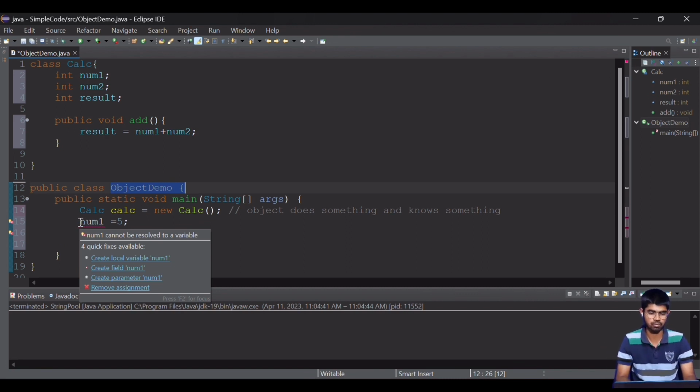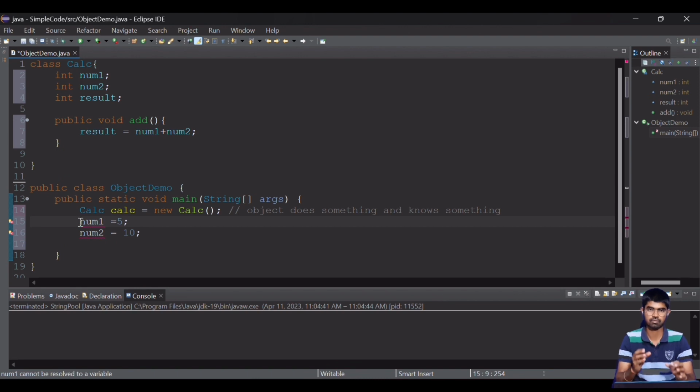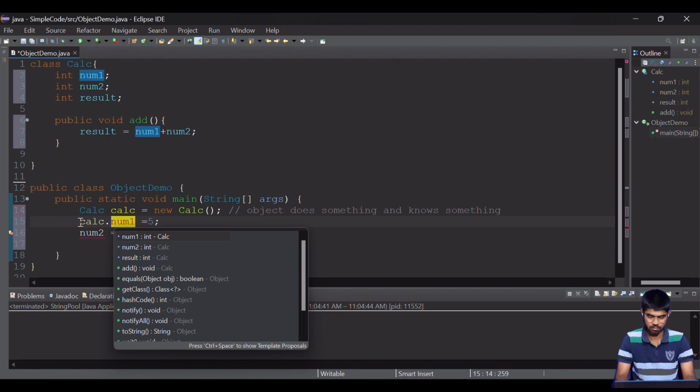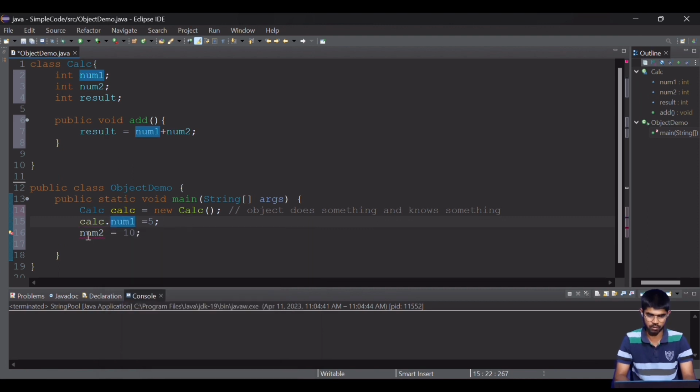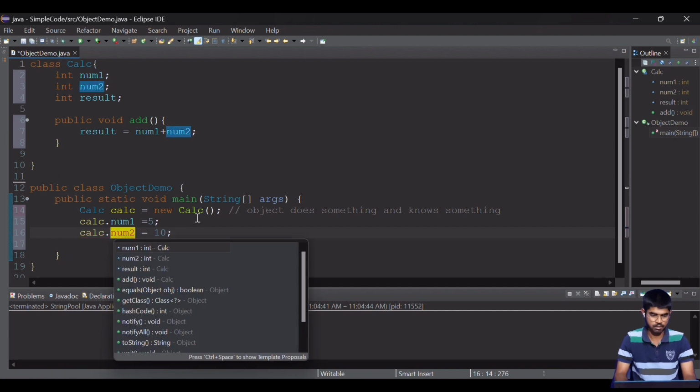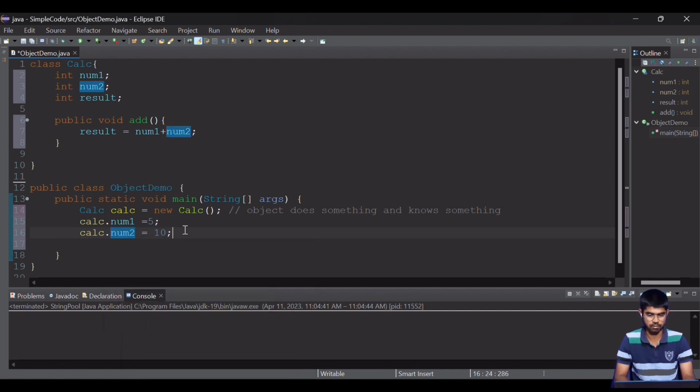So we have to use the object of that particular class. calc dot num1 equal to 5 and calc dot num2 equal to 10.